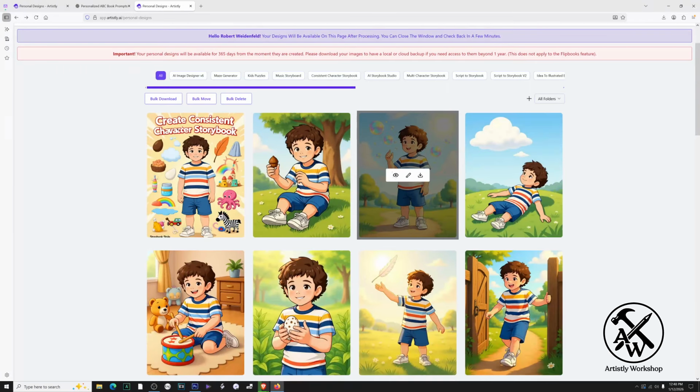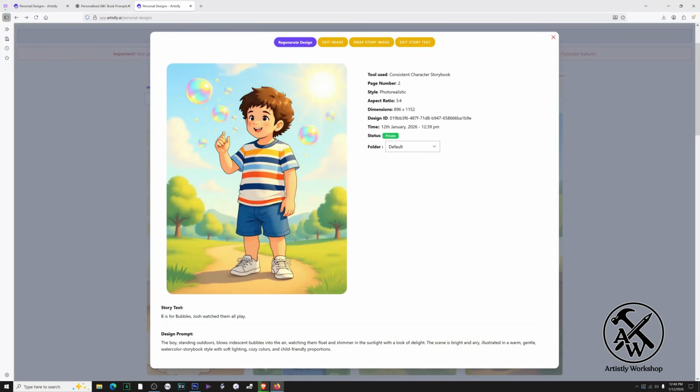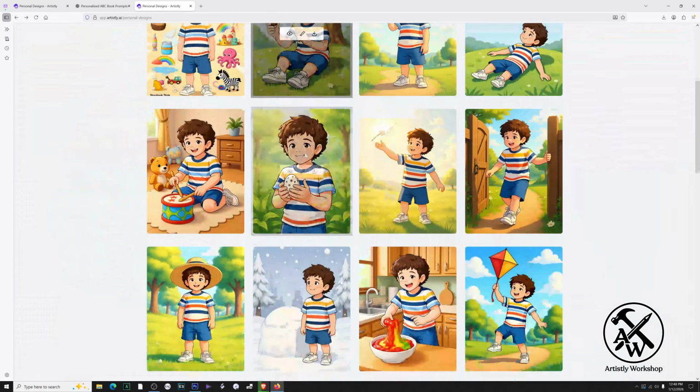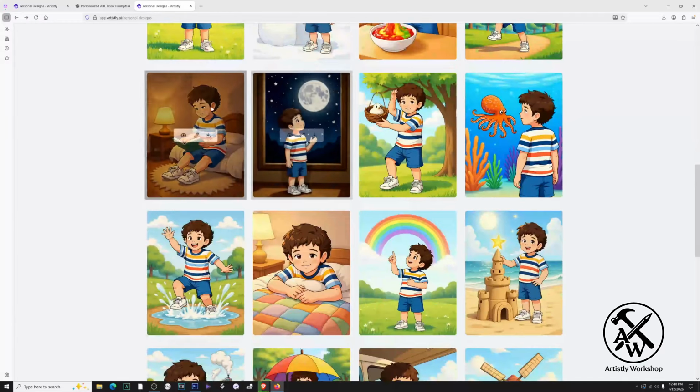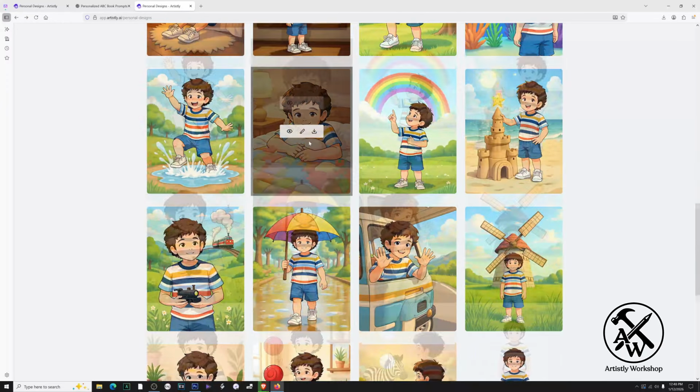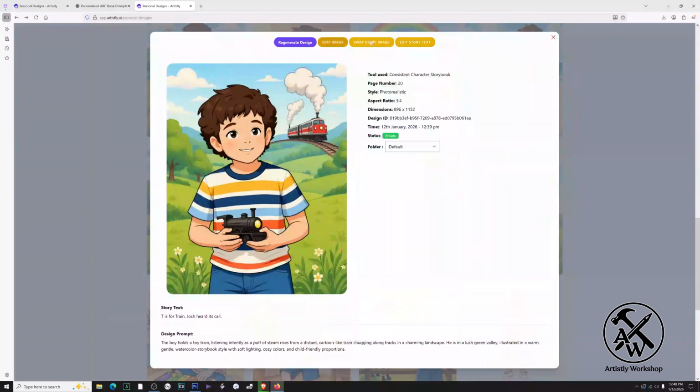All right, so this is our regenerated bubble page. Still has an issue with the finger, but I'm going to leave it for now. It's not obviously 6 fingers. It's just kind of a weird mess up with this one. So I'm not going to keep wasting time with this, but I'm going to show you one other way to potentially change out an image if regeneration and edit story text or edit image or these things don't work.